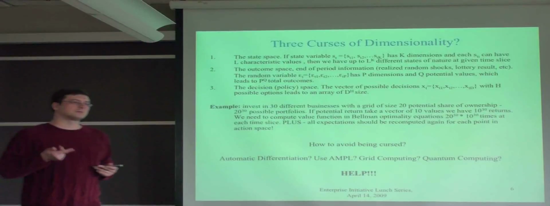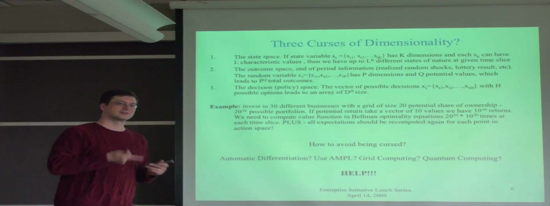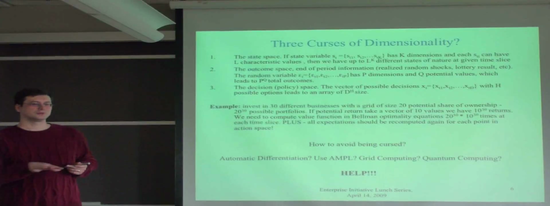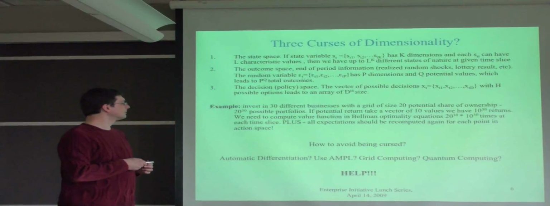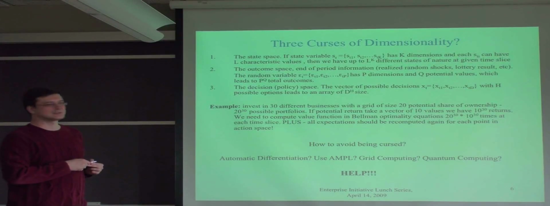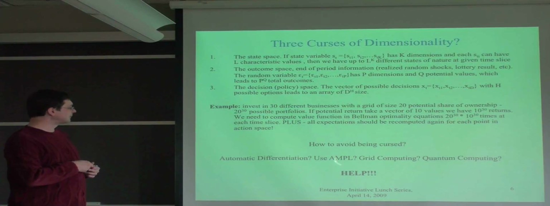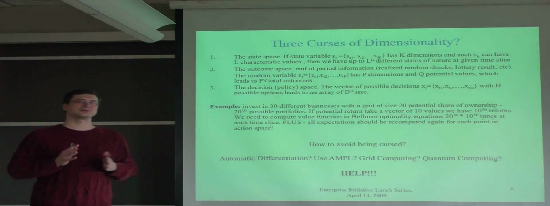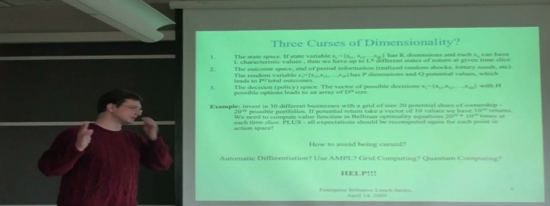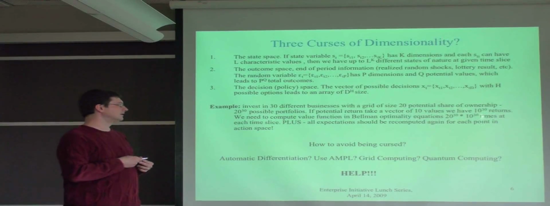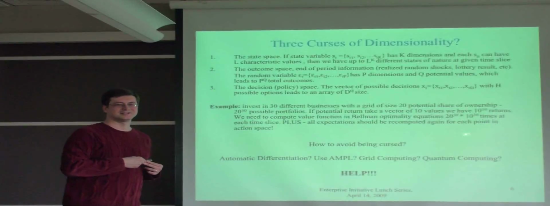If you say that your problem is so complex and so hard to solve, it doesn't mean that your problem is actually good. It means that maybe you're doing something not very smart in your problem. And just imagine that if you have such a high dimensionality, some people swear by parallel computing, grid computing. Imagine that you can speed up your execution by 10,000 times using 10,000 computers. That's 10 to the power of 5. If you have 10,000 to the power of 30, that doesn't help you a lot.